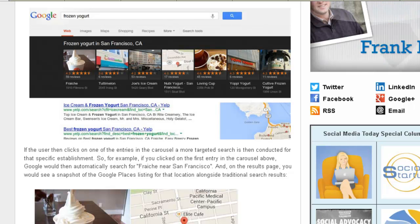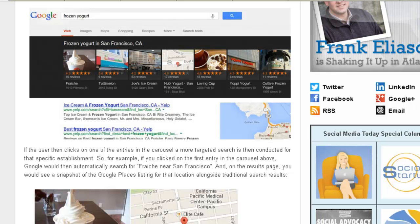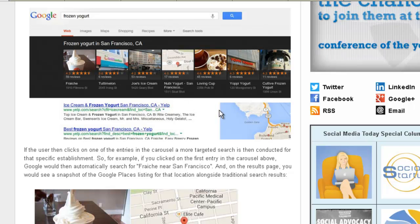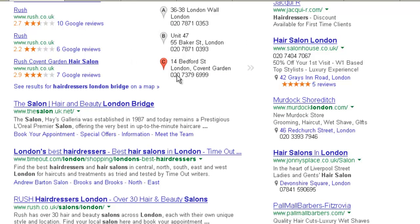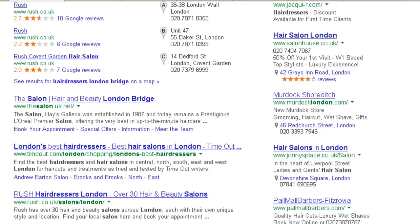Hello everyone. Now that we've seen the importance of getting five-star reviews and the impact they're going to have on your business, we've covered how Google is coming out with this carousel. We've talked about the impact that having a star rating has on a listing on search engines and all the different places.